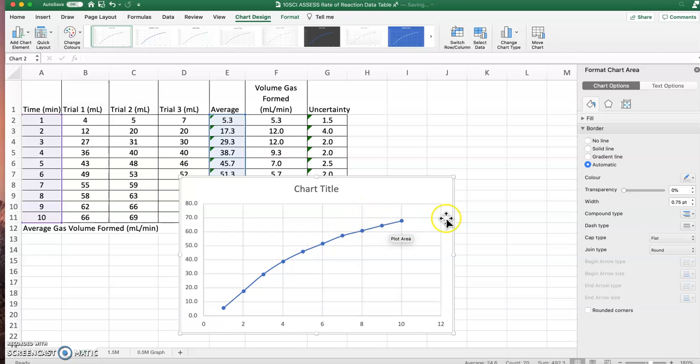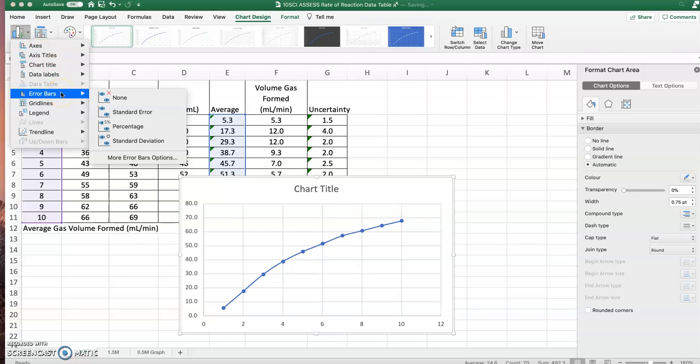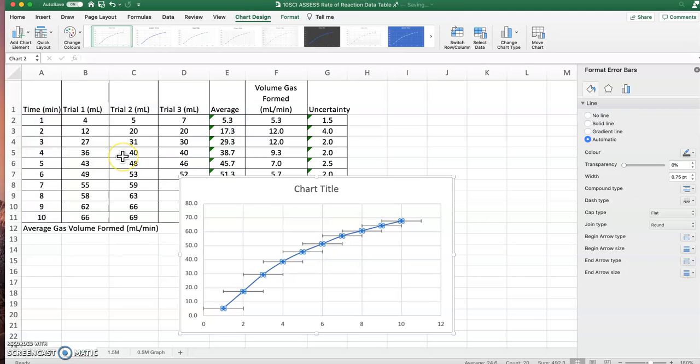Now if you're on a PC, you will have a little pull down menu round about here, and you can do much of this through there. But I'm on a Mac and I need to go through here. So I'm going to do error bars. So we go error bars. Now there are various ones here, but that's probably for older grades, higher level maths. So we're going to go more error bar options.